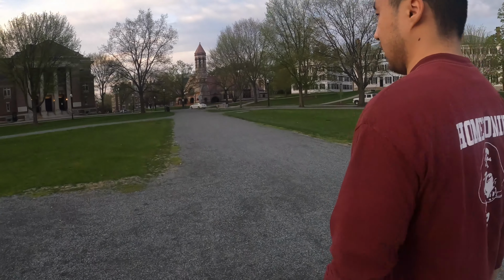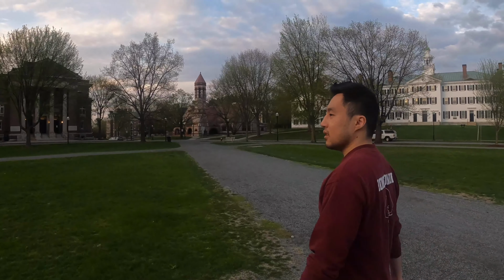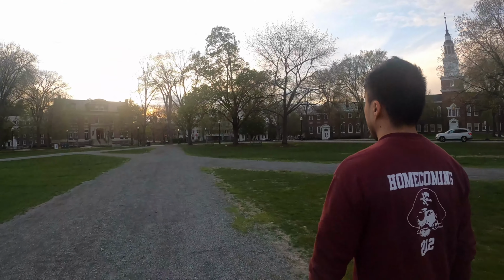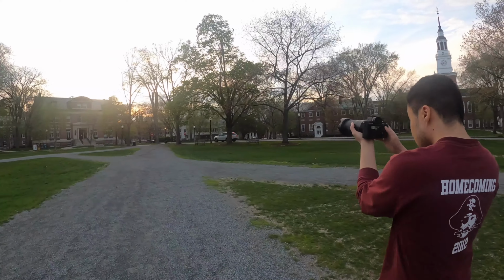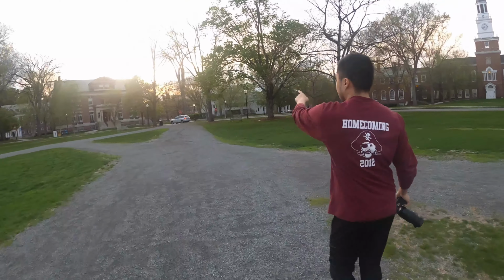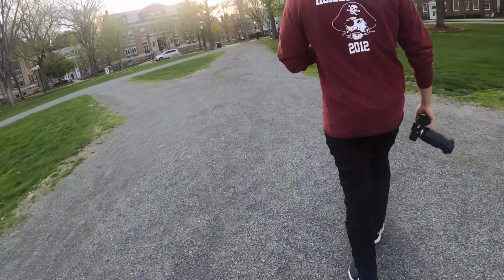And because you're looking, you're going to find more opportunities. If you just sit around and think about what you're gonna shoot, it's going to take a long time, and you're really not gonna have any inspiration from that because you're just sitting around, you're not taking any action. But if you just bring your camera and go for a walk, that can actually inspire a lot of creativity in what you can take.